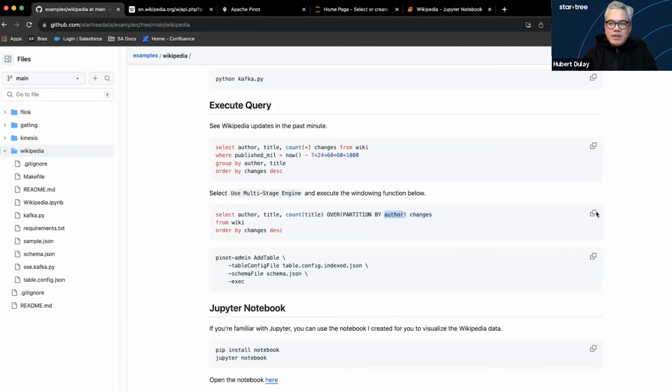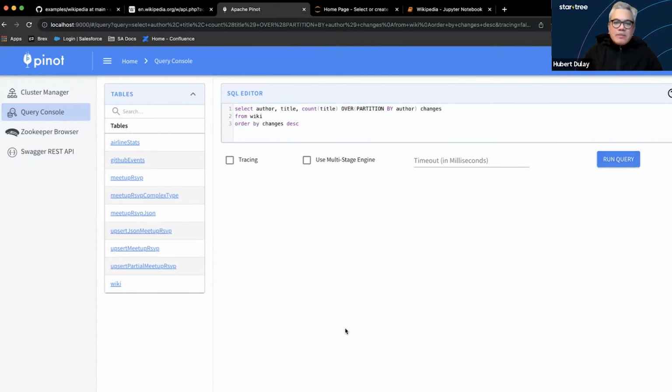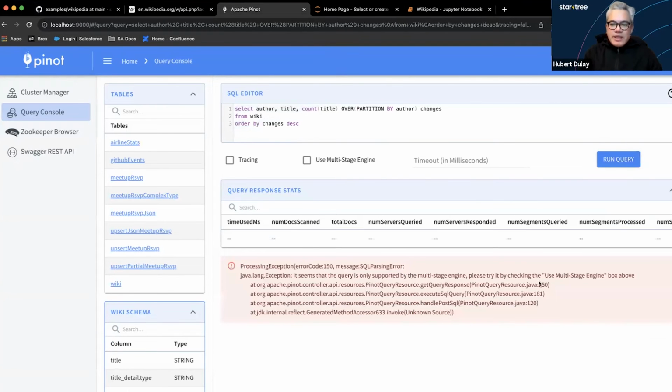So let's run that really quickly in Apache Pinot. What it will tell you is that you need to use the multi-stage engine, so you have to click that box above this one.